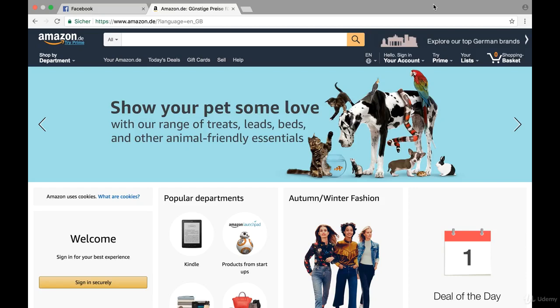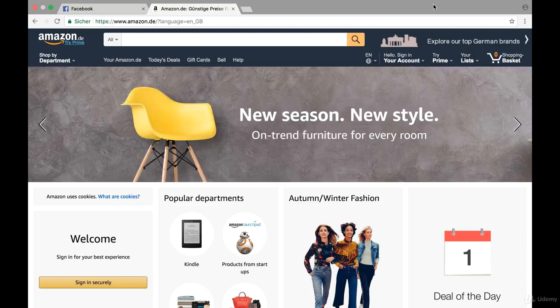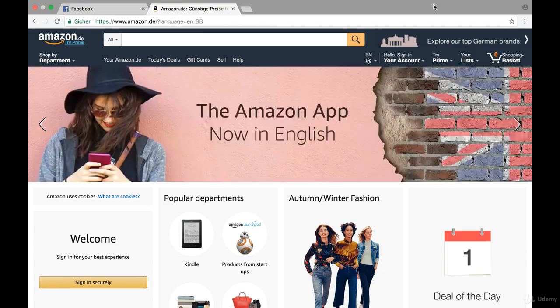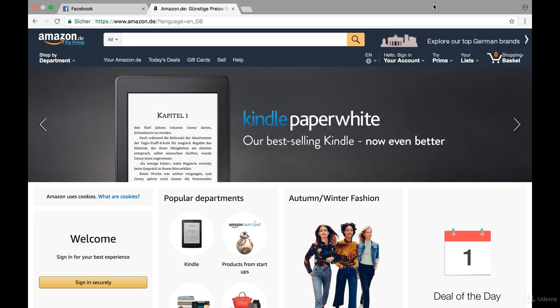So how can you set up an Amazon Facebook Marketplace business? Now, it is much easier than you think. Here on Amazon, we have hundreds of thousands, millions of products that we can use in order to build a Facebook marketing and Facebook Marketplace empire. Now, what I want you to do is just simply go on Amazon.